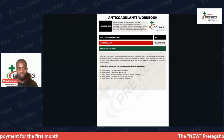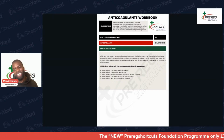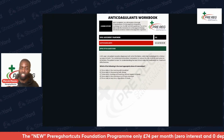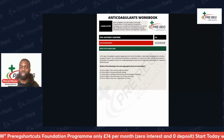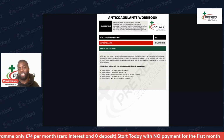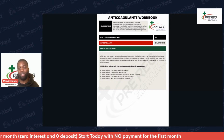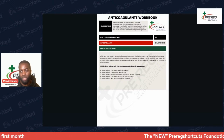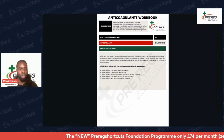So you go in there, and it shows you the number of quiz attempts. These are not really my quiz attempts, by the way. These are just random quiz attempts I put on there, just to show you what the picture looks like. It gives you feedback. It shows you what you're scoring. It shows you clinical. It tells you the high weighted, it tells you medium weighted. It shows you how many questions you've done, how many you got correct, and it gives you a percentage. Many people always say for questions, you want to be scoring 70%.